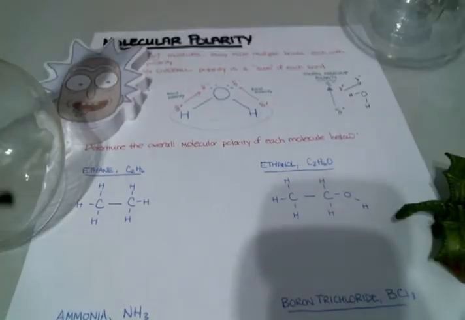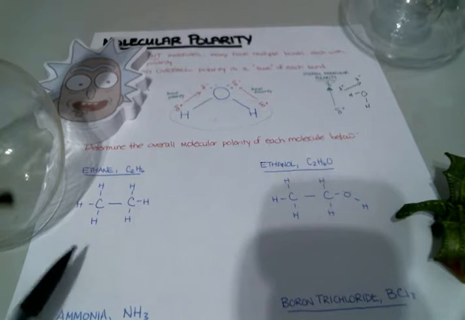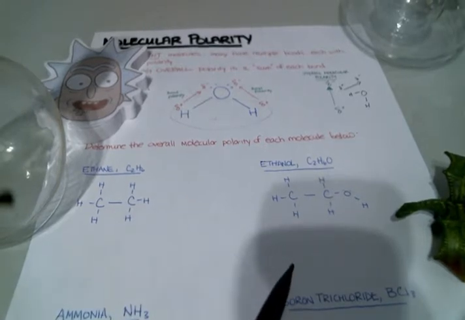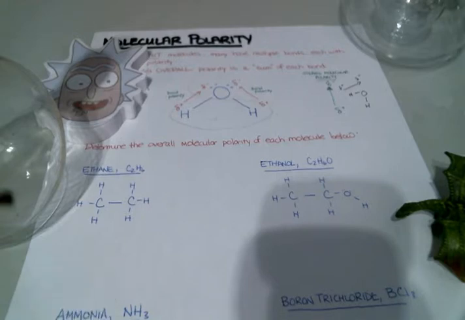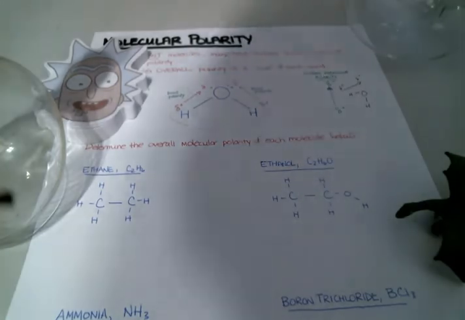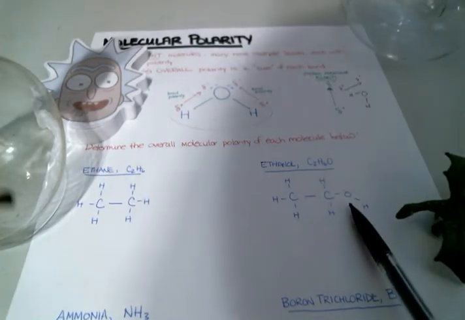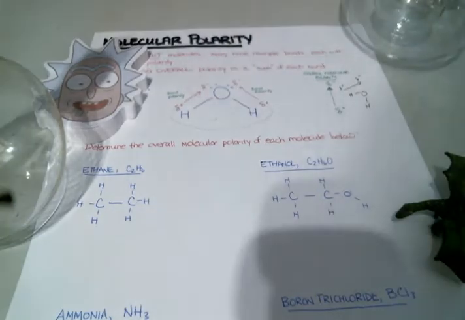Okay, so the first 2 molecules we're going to look at are very similar. One is ethane and one is ethanol. Now, ethane is a common fuel. Ethanol, also a common fuel, additive for gasoline, also the active ingredient in drinking alcohol. Ethane, really, its main purpose is to just burn it and collect heat. Now, these 2 molecules are going to have completely different polarities, even though the only big difference here is just that one little oxygen that is in ethanol that ethane doesn't have.